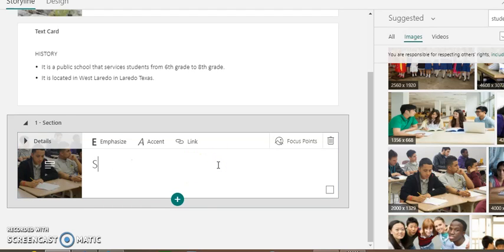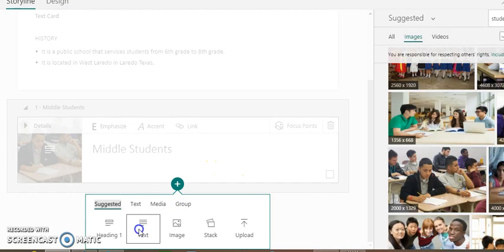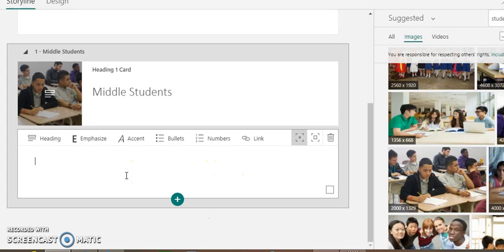Then you're going to put here just students, middle school students or something like that. Middle school students. And then, for example, let's say you want to add some text. Let's put here, we service every student.